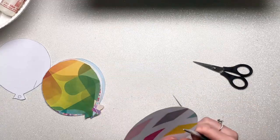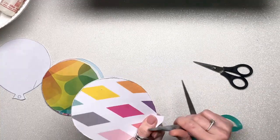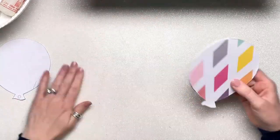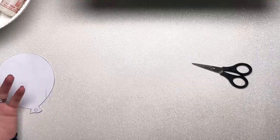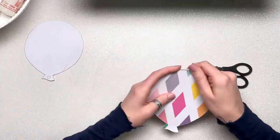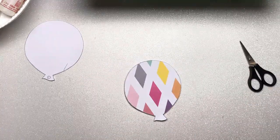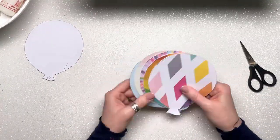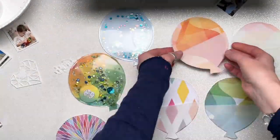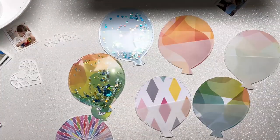I have quite a lot of photos to get into this album so I need to make sure I have a good way of including those. I'm thinking pockets. I'm thinking I'm going to attach this book together via a book ring at the top, and then I'm going to put some ribbons and things on the bottom to make the balloon tails. That will be fun - and actually it turned out super well, so happy with it.